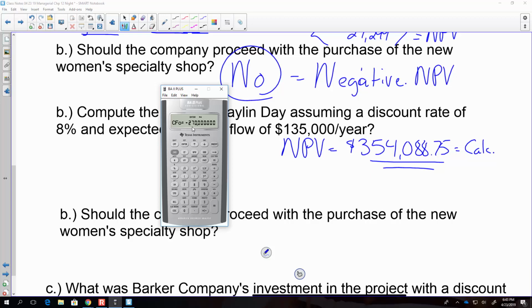I'm just curious, did anybody try the internal rate of return? So I'm just going to click IRR, compute. It's 44.51%, which is much greater than the 8% that we desired to make, right? So huge, huge difference. Very profitable based on that type of cash flow. So obviously, should the owner invest? Of course, with that kind of cash flow, certainly would.